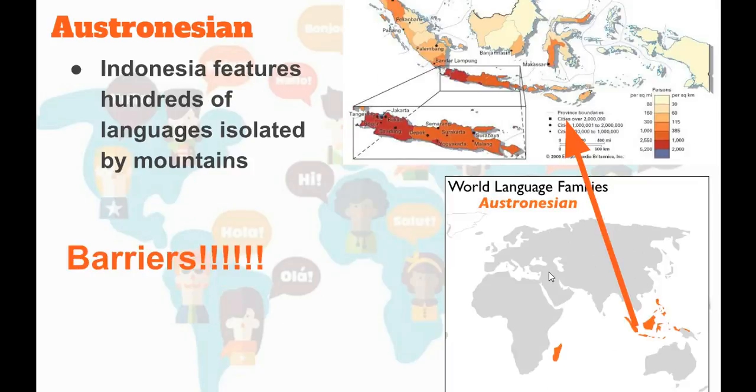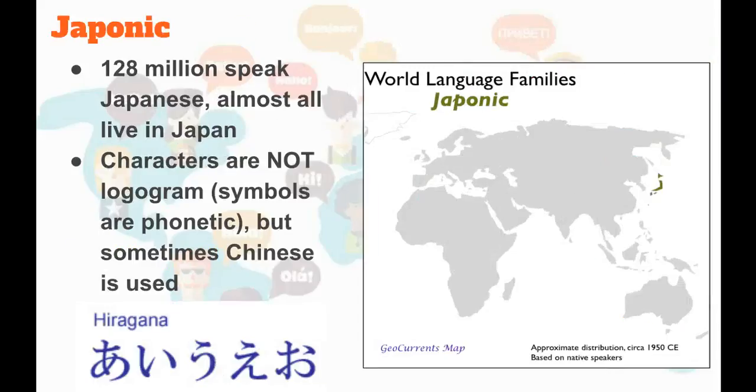A lot of these Austronesian ones, the thing about it that we need to know, the characteristic, is that a lot of these different islands, because they are isolated, because they are islands, all have different languages throughout. Not every single one, but a lot of these places have different languages, mainly because of isolation for hundreds of years away from each other. Keep in mind, islands and mountains and physical barriers do that, where they keep languages separated, keep them isolated, and start breaking apart languages.